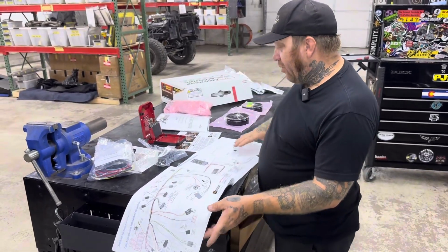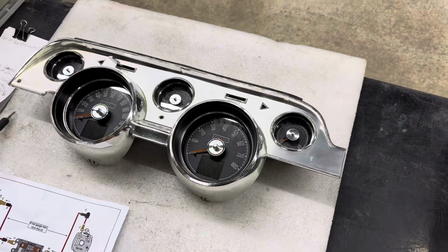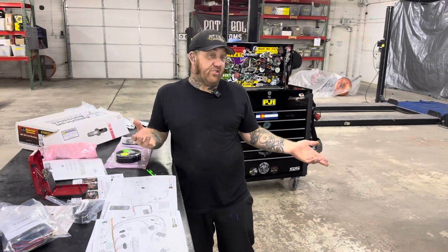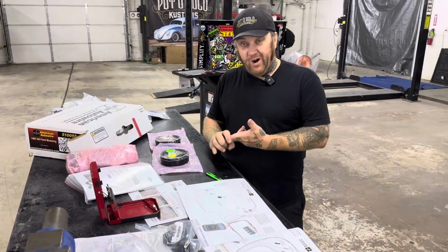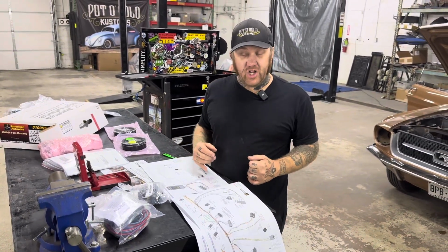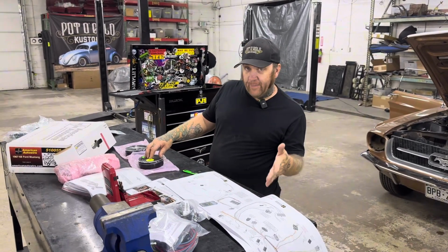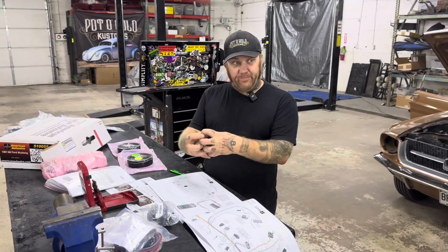In this case, we're actually coupling it with Dakota Digital. We're installing their RTX series gauges in this one, and we're doing that because we want something that's classic. The car isn't necessarily a muscle car in this case. It's only a 6-cylinder. It's just a good cruiser. But we still want something that's reliable, programmable, and works with the harness, the stereo, and the fuel injection even. So with this, we're using the BIM module from Dakota to transcribe everything from the Holley Sniper unit into the Dakota Digital and into the harness, all kind of spidered into each other.